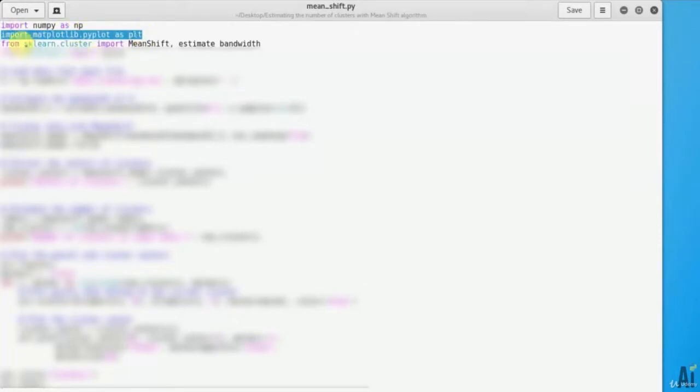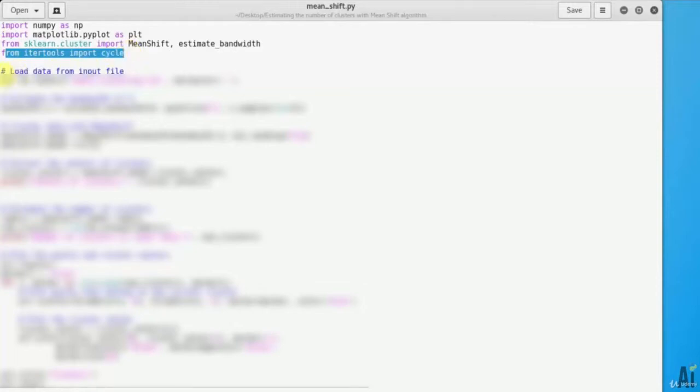Now the new one is from sklearn.cluster, import MeanShift, that is the algorithm we are going to use, and estimate_bandwidth. After that, from itertools import cycle. This module implements a number of iterator building blocks inspired by constructs from APL, Haskell, and SML.